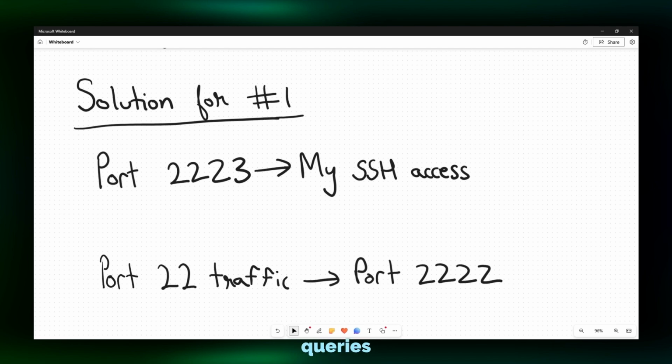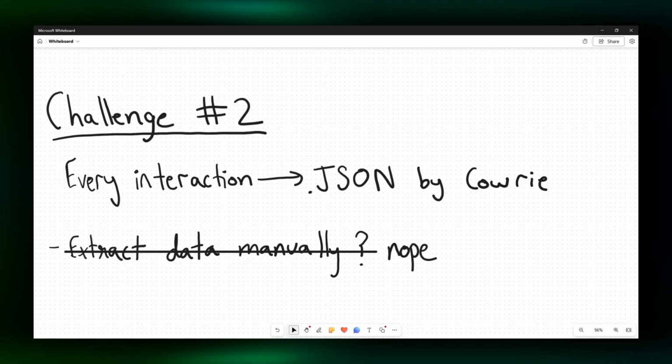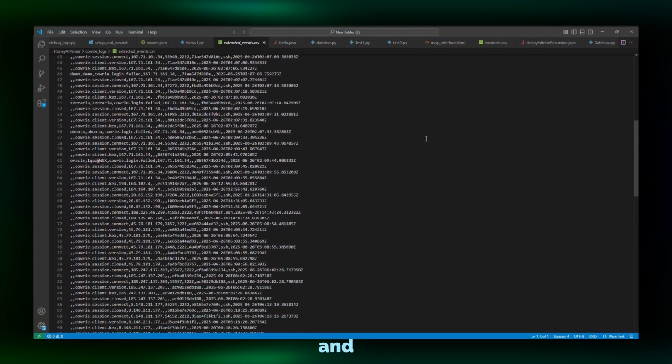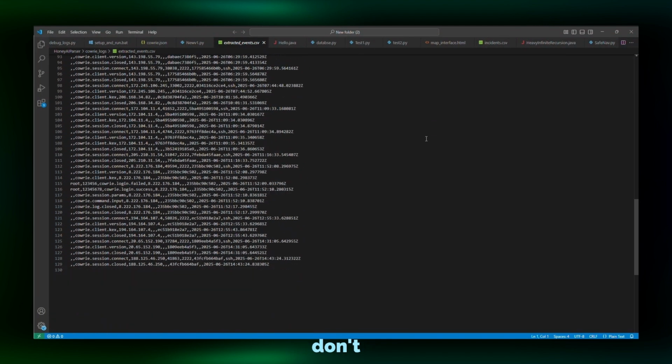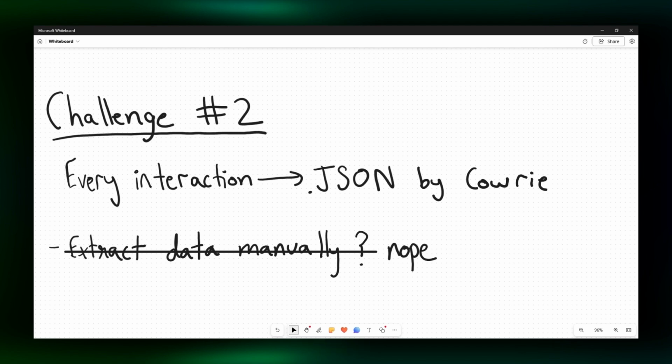So Cowrie stores every interaction as a line of JSON, which sounds great until you try to parse it. At first, I tried to extract usernames and commands manually, but the formatting was inconsistent. And some entries were cowrie.session.connect, others were cowrie.command.input, each with different fields. I even tried to get ChatGPT to write a Python program to convert this into a database file. Alas, nothing worked, as it kept leaving data spaces as null.